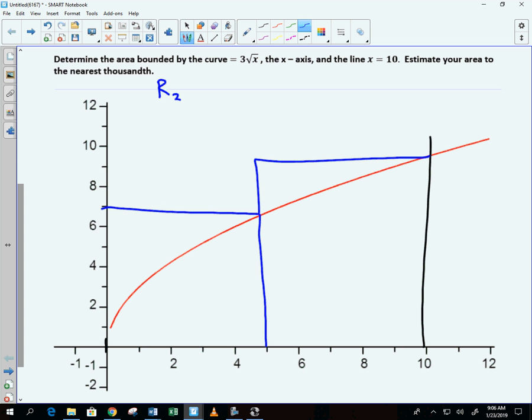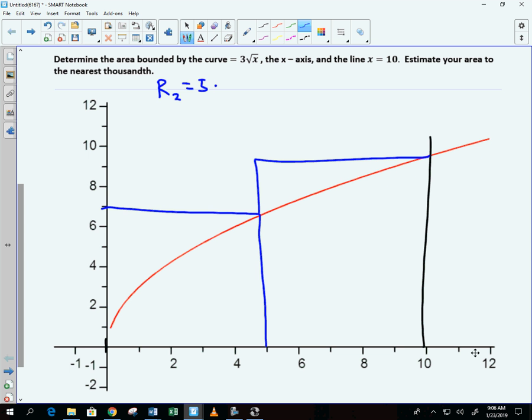Does that overestimate the area or underestimate the area? Yeah, it overestimates it by quite a bit, doesn't it? I want you to think about as we do this right-hand sum of 2 rectangles, I want you to consider the actual operations that we're using. We take 5 times the height. How do you determine the height?